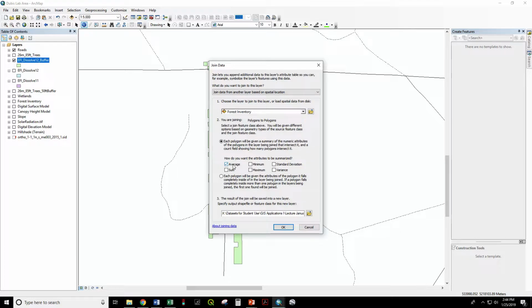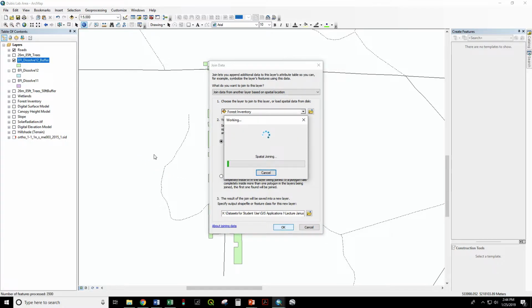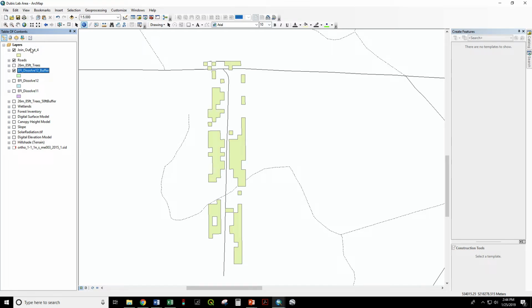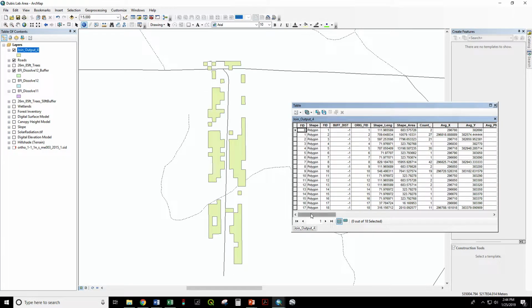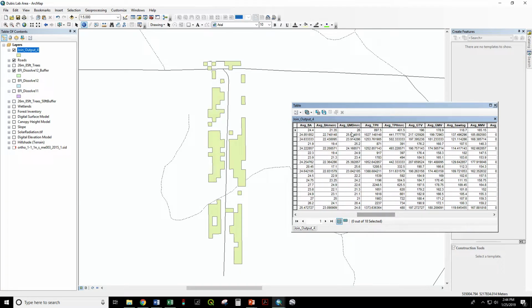And then we can multiply that average by the number of hectares in each block, so that we arrive at a total for each block. Okay? That generates a new layer. If we open that attribute table, we'll see we have average for every one of the attributes that we have in our inventory layer.